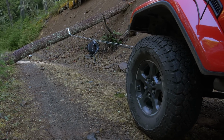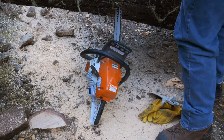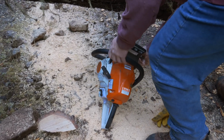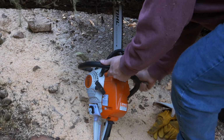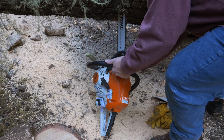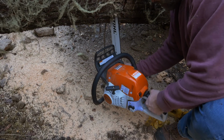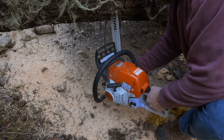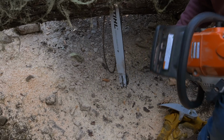There it is. While the second attempt got us a little further towards the goal, it came at a cost. The tree had slightly moved down the hill, resulting in the chainsaw now making contact with the ground and bending the blade itself. At this point, we decided to simply remove the blade to prevent any potential damage to the main unit.